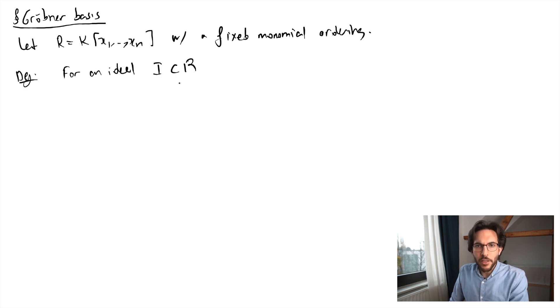And let's make the following definition. For an ideal inside of the polynomial ring R, we're going to define the ideal of leading terms in i. So this will be a monomial ideal generated by the leading term of all the polynomials in i. So a couple of notes on the notation. So I'm using little LT of I to denote this ideal generated by the leading terms of all polynomials f in i.